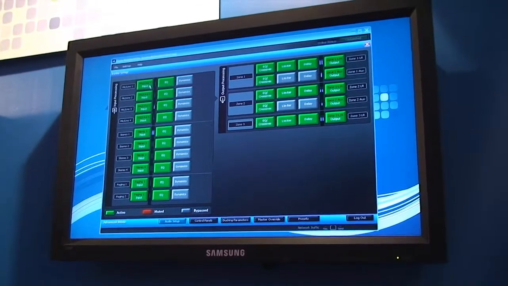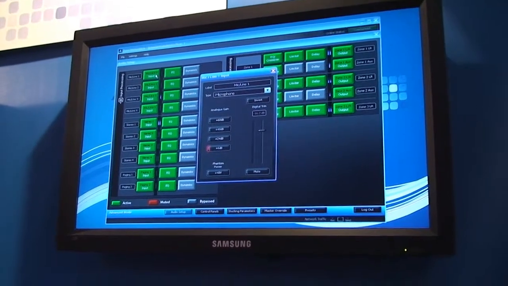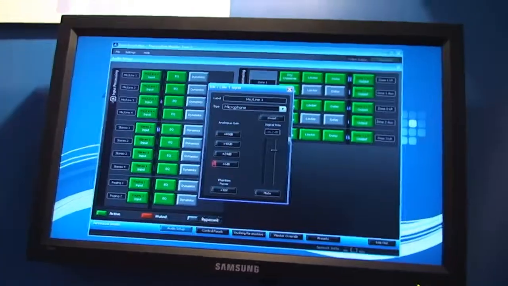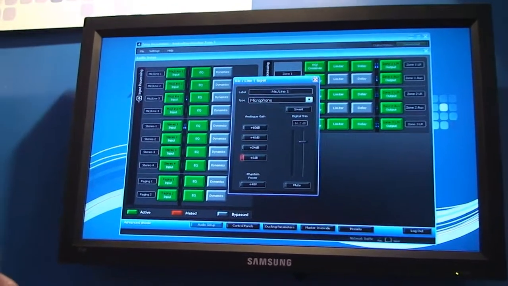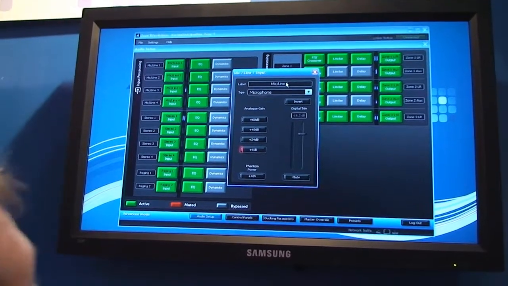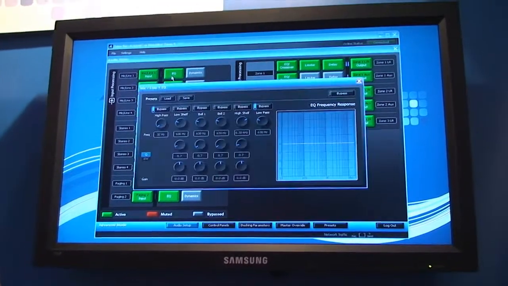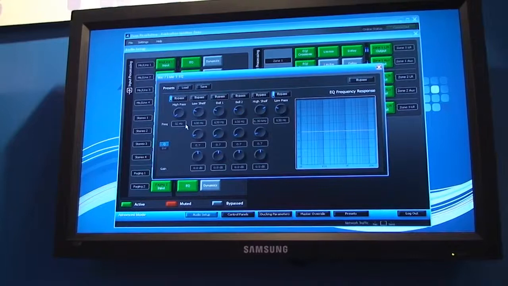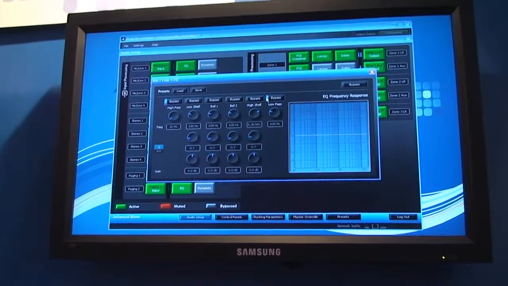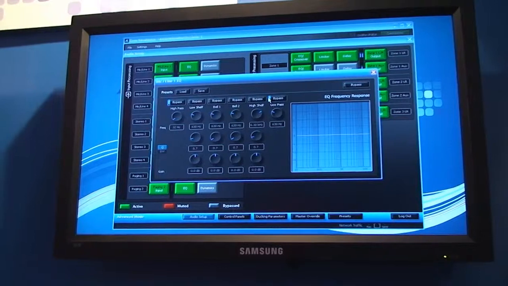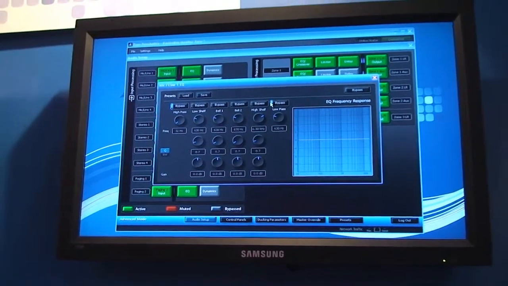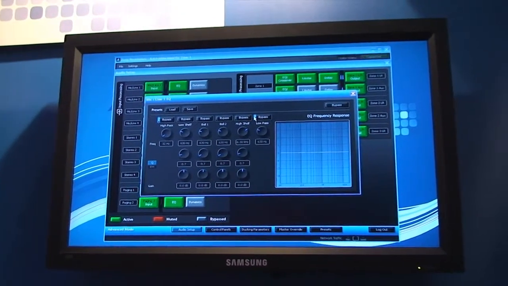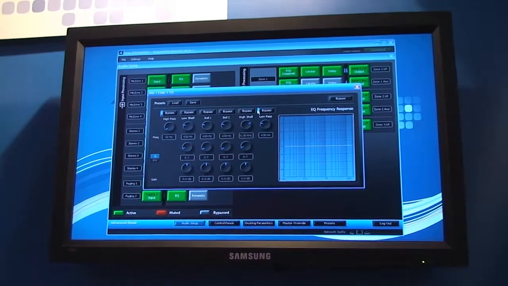Just to run you quickly through the processing, I have mic line inputs available for my Phoenix mic line ins with analog gain and digital trim. I also have 48 volt phantom power available. I can also name all my inputs from here. I've got input equalization, which features high and low pass, high shelf, low shelf, and 2 bands of parametric with a graphical representation. Also, from here on through my processing blocks, I can save presets. So if I'm using a certain type of microphone or a certain type of ceiling speaker, I can save those presets and just pull them into my designs.